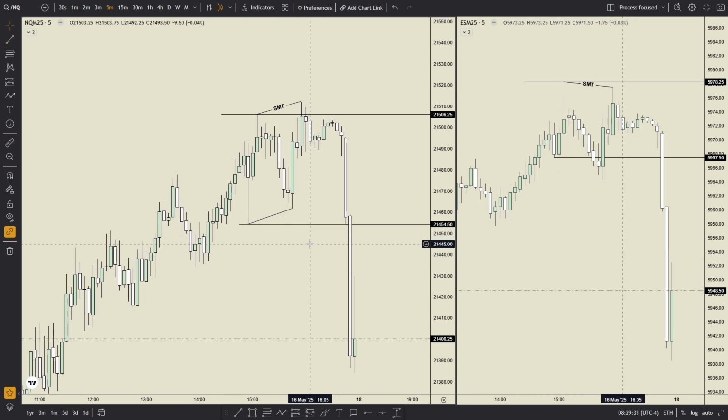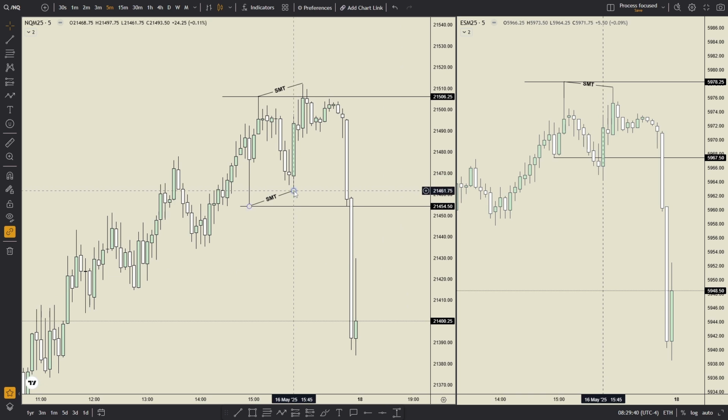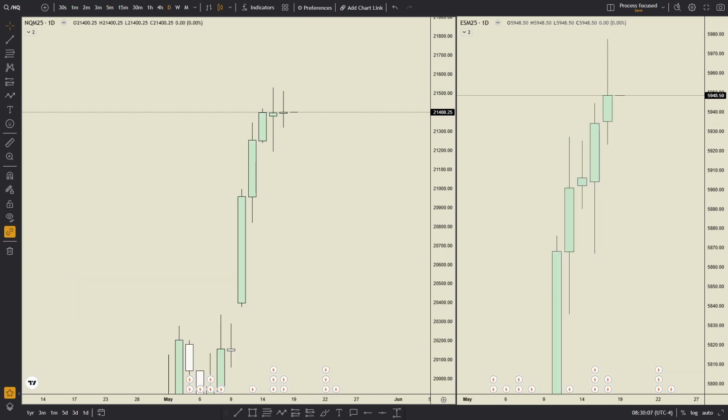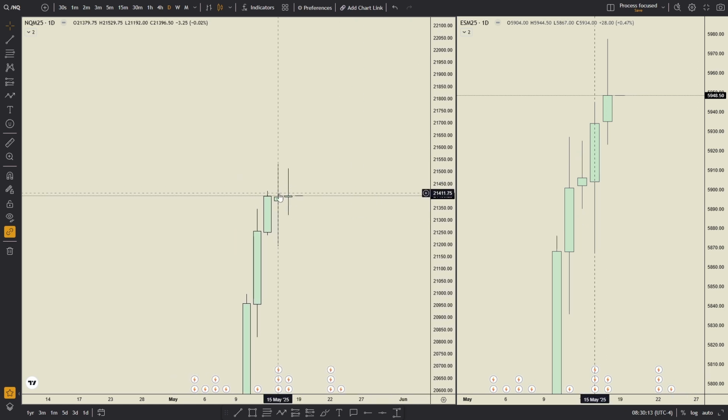So when you find SMTs at the lows, they will always be bullish, no matter if ES is the one to come down and sweep or NQ is the one to come down and sweep. SMTs at the lows are always bullish and SMTs at the highs are always bearish. Now, getting our basic understanding out of the way of SMTs, what can you notice here with the previous day high right here?